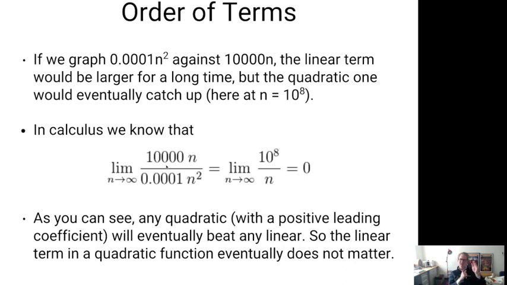What you see is that this n squared algorithm will eventually be slower, as n gets big, than the order n one. This is what we care about: as n gets really big, how do these things compare to each other? We can actually figure this out. At n equals 10 to the 8th, these things are equivalent. As n gets even bigger than 10 to the 8th, this n squared thing gets much slower than the linear one. So no matter what your constant factors are, if you have an n squared, a quadratic algorithm, it is eventually going to be slower than your linear one for some value of n.